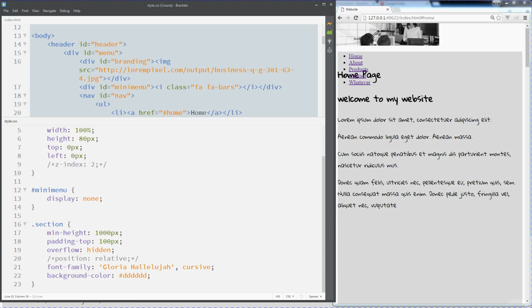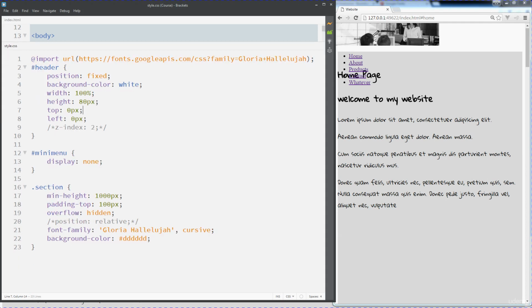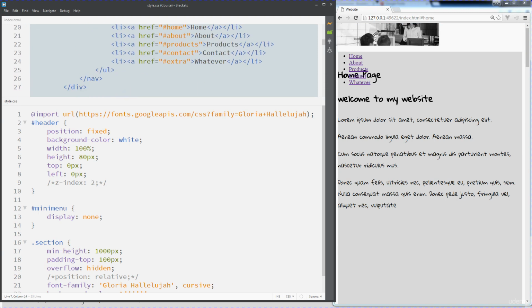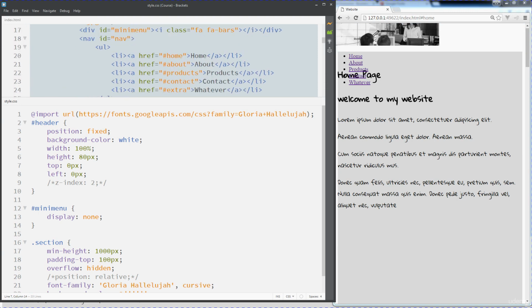In this lesson, we're going to look at what you've all been waiting for, and that's actually styling that navigation bar. So let's jump into our CSS and open that up, and now we're going to take a look at styling our menu area and our navigation bar. So jumping over to that, I'm going to just quickly look at the HTML here, and we see that we've given an ID of nav and that it's an unordered list, and we've got list items.